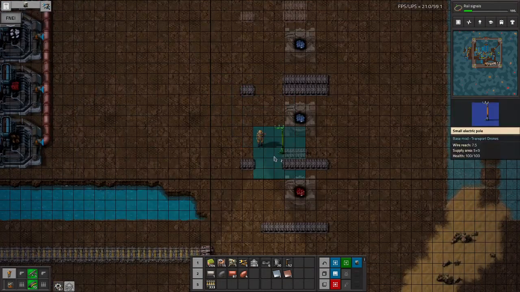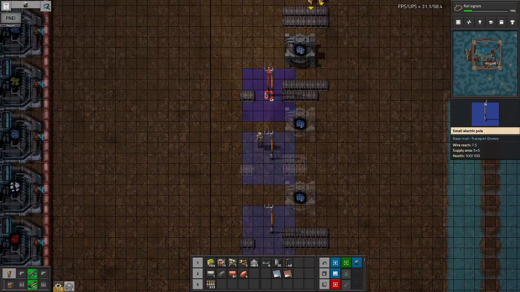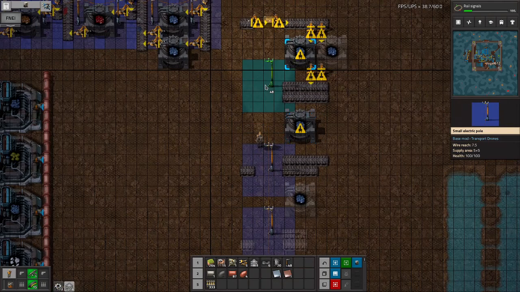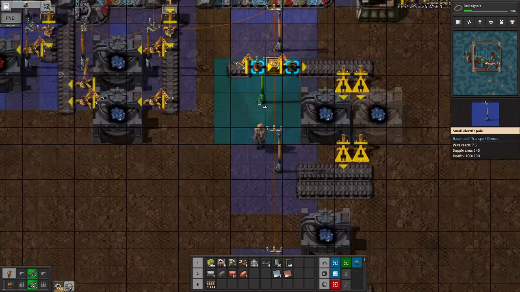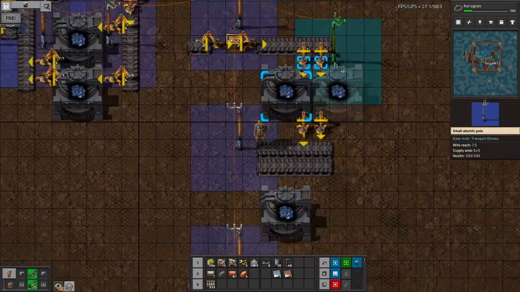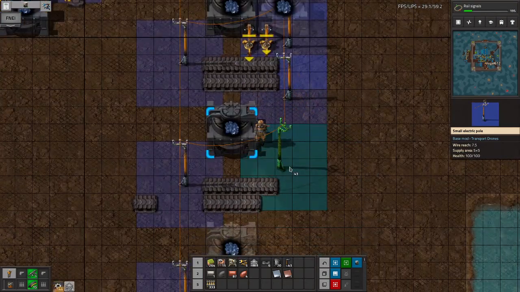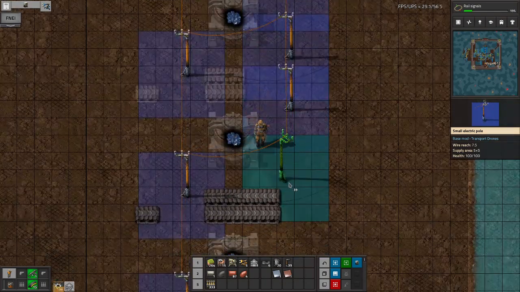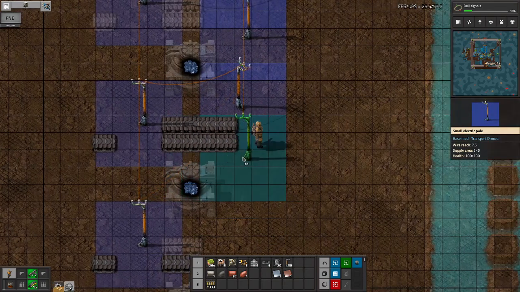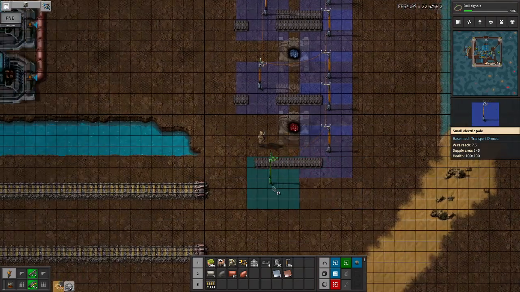Now, the next thing I need is poles. All around. Come on. Here. That's where the poles go. And then here. Just to keep things scalable. Good.